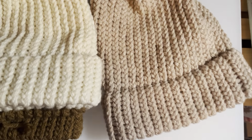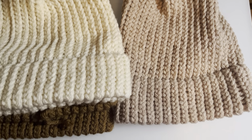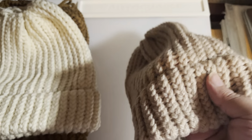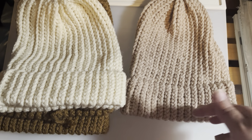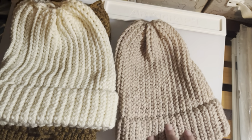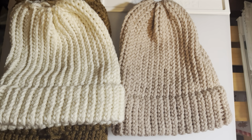I can't get to it, everyone, because I'm holding the camera. Showing you the smaller loom I used. If you have a question about how many stitches you need to put a brim on a hat, now if you're making that really large one, this is what I do. I do anywhere from 15 to 18, and then I make the brim. How did I get at that number? It's trial and error. So this one right here, I think this is 15 as well. I like a healthy, thick brim. That's what I like. And so this is the same thickness as I would do on the extra large loom.